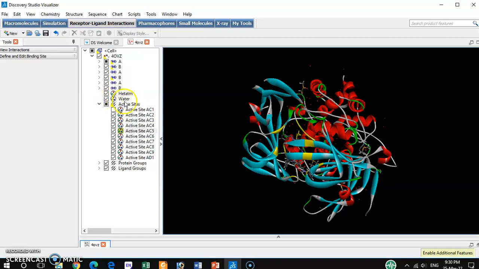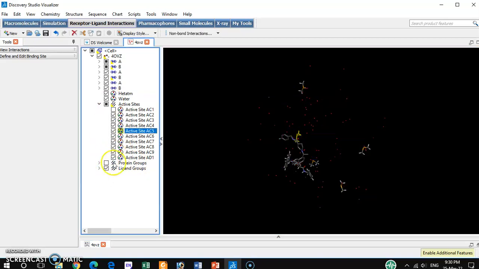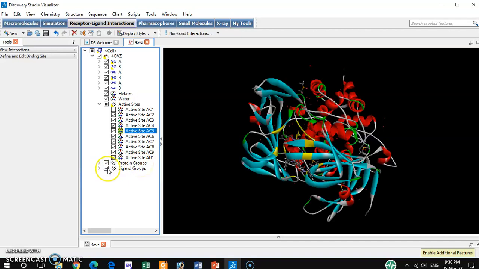And also here the water molecules and hetero atoms are all available, and protein groups. If you click any of these, the protein groups are not shown here. Okay, so the ligand groups, if you don't want to visualize them right now, you can click this one, then it will not be selected, and the ligand groups will be gone.